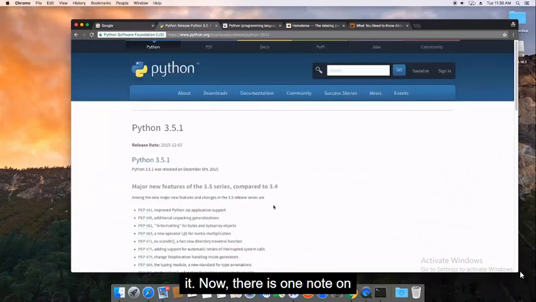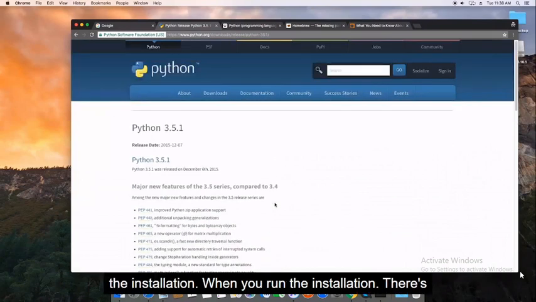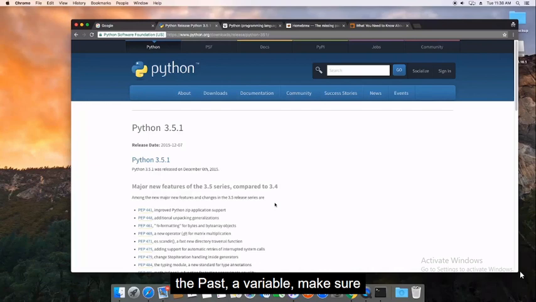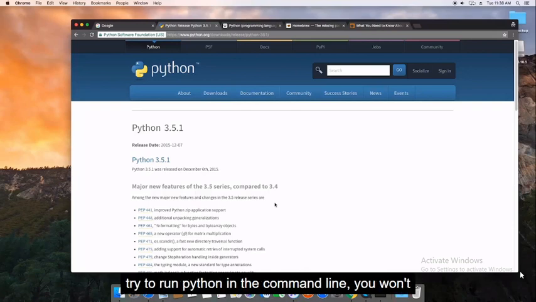Now, there is one note on the installation. When you run the installation, there's going to be a certain step where you have some checkboxes, and one of them is going to say add Python to the path variable. Make sure that's checked, because if it's not checked, if you try to run Python in the command line, you won't be able to because it won't know where to find this mysterious Python command.